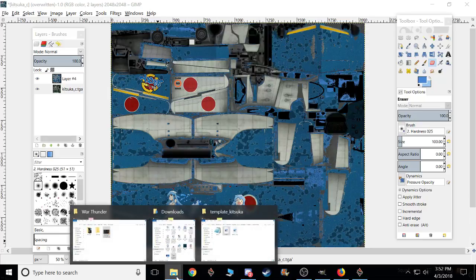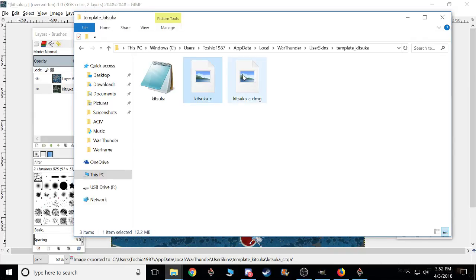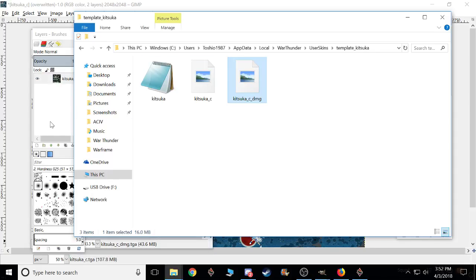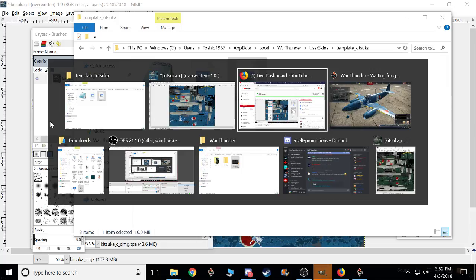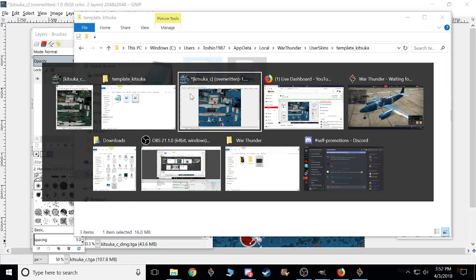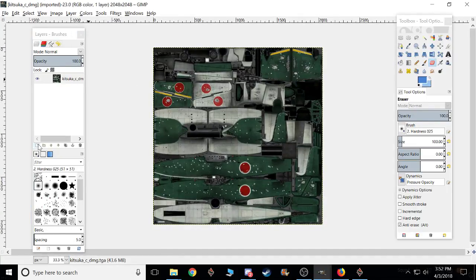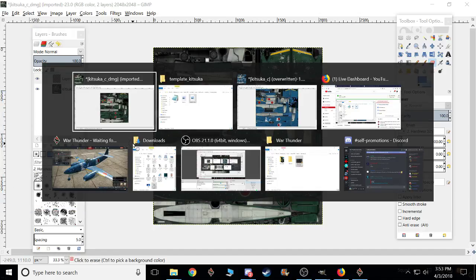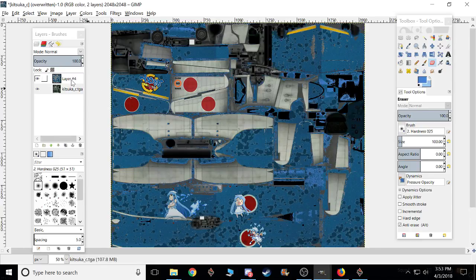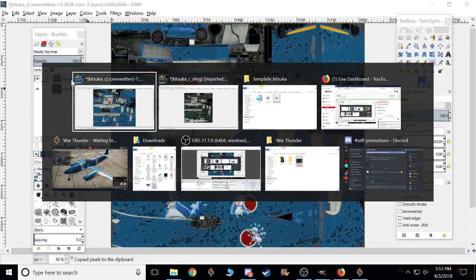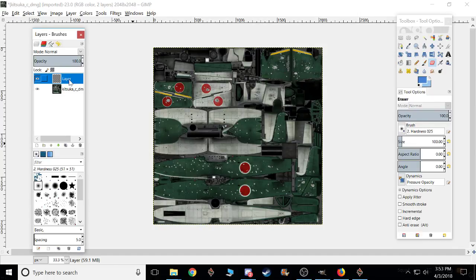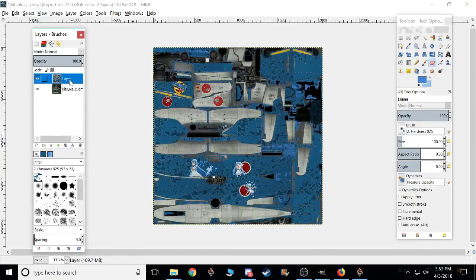Now I need to open up the damage and do the treatment to it. So, a technique that I've been working on. I can alt tab properly. New layer. First, let's copy our regular overlay.